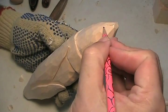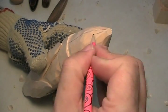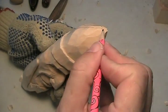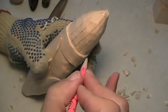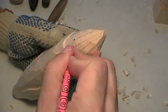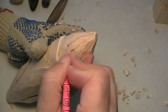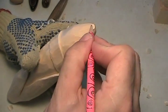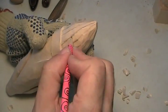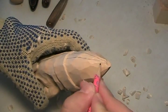Make it kind of... Now I'm going to separate them by... It depends on how much you want to separate, how much time you want to put into it. I like to do about 4 or 5 and then come back and start this way to make sure that they are even, because you don't want to go all the way around and it ending up a lot different than when you started. As it is in the process of doing right now. I'll come back this way.